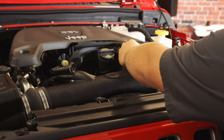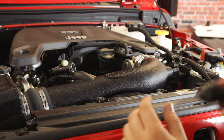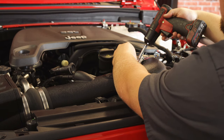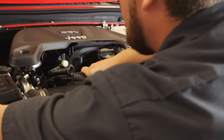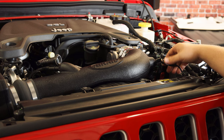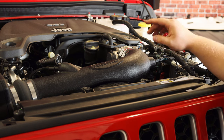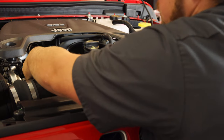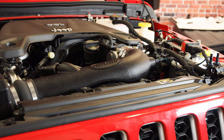The last step is to tighten down all the band clamps once all hoses and couplings are in the exact spot. First tighten down the two by the throttle body using an 8mm socket or flathead screwdriver. After those are tight, work down towards the air box, make sure it's fully seated, and get both of those tight as well. The last two things to hook up are your mass airflow sensor — which goes onto the plug we installed on the tube, you'll hear a click when fully seated — and the PCV hose in the center section, which slides over and also clicks into place. Close your hood and your install is complete.